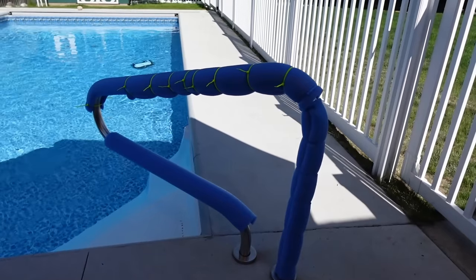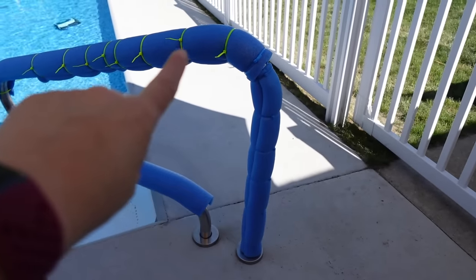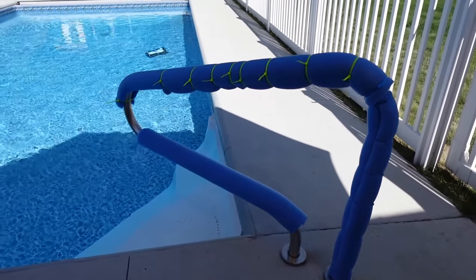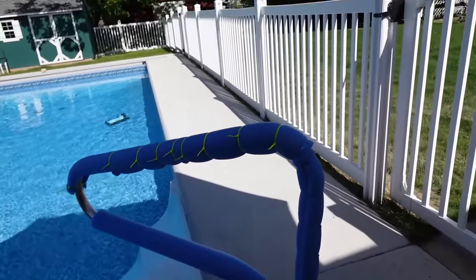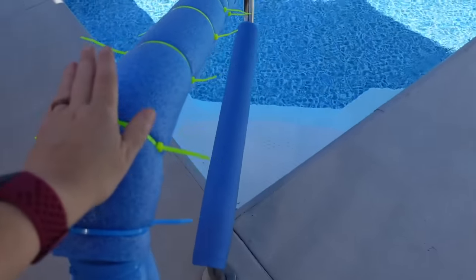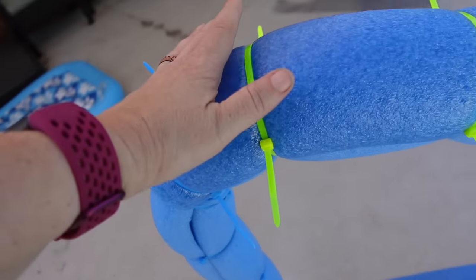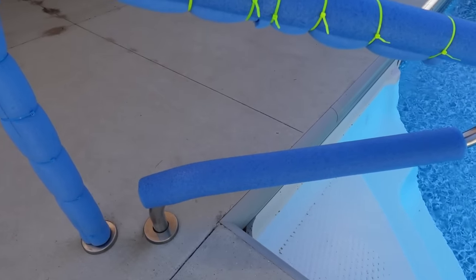Sorry. Check it out. So you guys have seen in the past, we had the pool noodle that protected this thing. For some reason, when the dogs go crazy, sometimes before we can get them out there, because that's usually what happens when they start doing zoomies, we try to get them out of the pool area. Sometimes they jump through here and it makes me really nervous because this is really metal and hard. So we replaced this, this was the original pool noodle. We replaced this part with a thicker pool noodle and the bottom part with a thicker pool noodle.